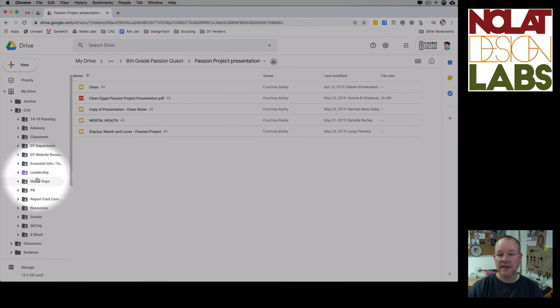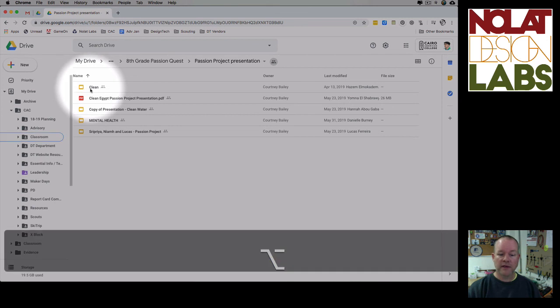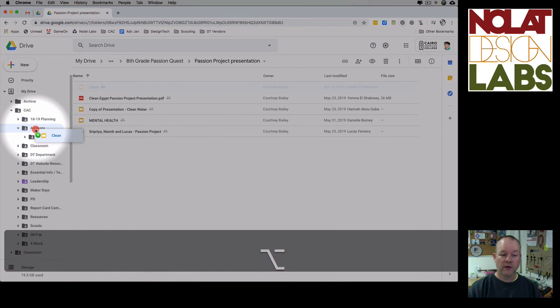And one of the secrets here is that Google doesn't actually think of these as folders. These are all just labels that are attached to these files. So if I want to have this file in a different folder as well as the one that it's in, I can easily do that simply by holding down the Option key, click and drag that file to another folder and drop it while I have the Option key held down.